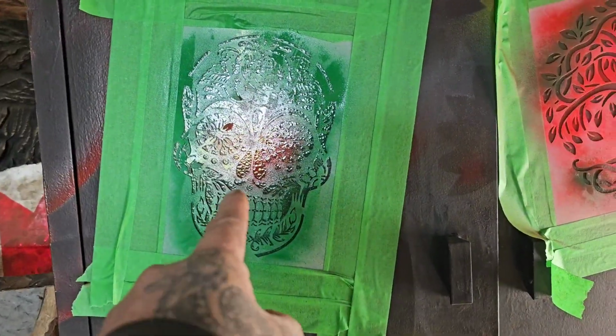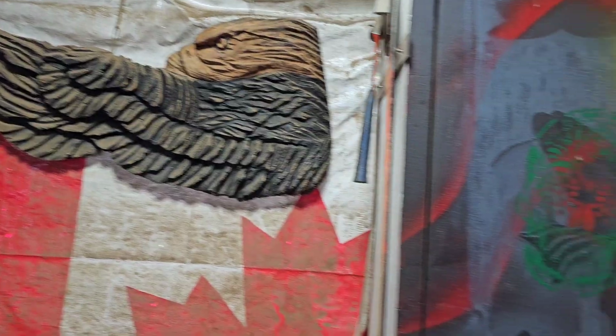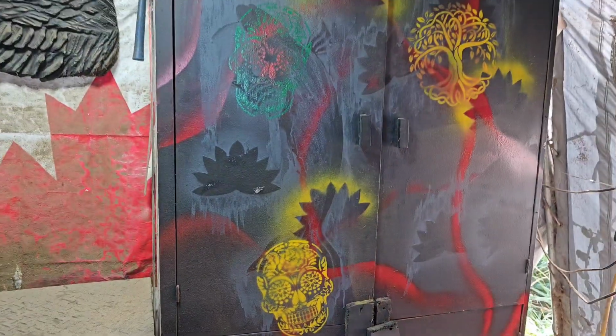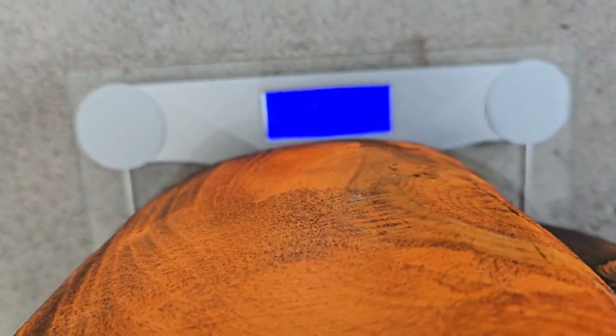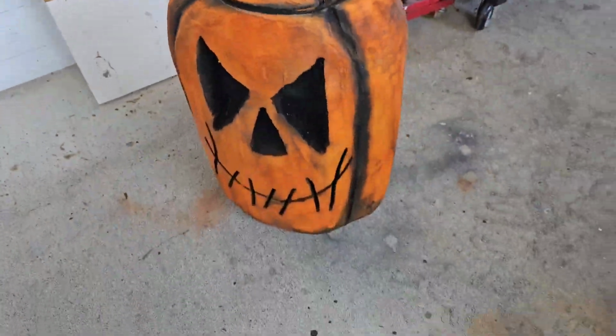Oh yeah, I brought my stencils to liven up my tool cabinet a bit. That's all. Okay, so here's the scale at 0. Put my phone down for a second. It's at 84 pounds. I don't know if you guys can see. You can't see it on the screen. There you go, 84 pounds. That's it. Gotta go.